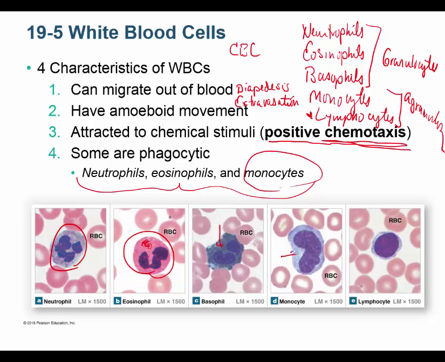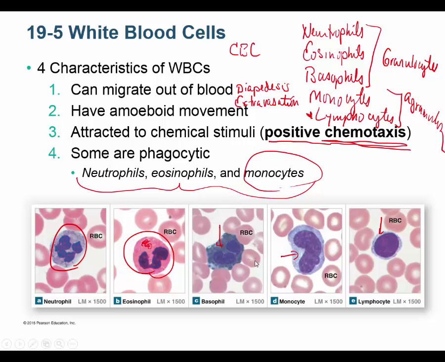This is a monocyte. This is the largest of the white blood cells. This crawls out of your bloodstream often. Matter of fact, monocytes are only transiently in the blood. They go out into the tissues and set up shop out there all the time. And this is a lymphocyte. A couple different types of lymphocytes, T's and B's. T's attack directly and B's make antibodies. So these are your white blood cells.